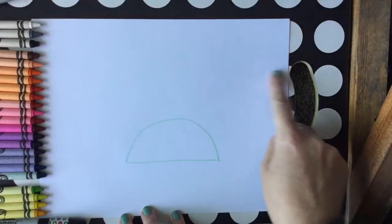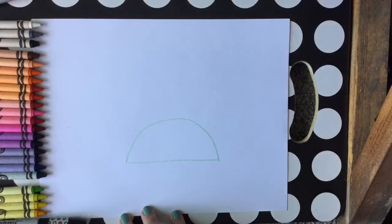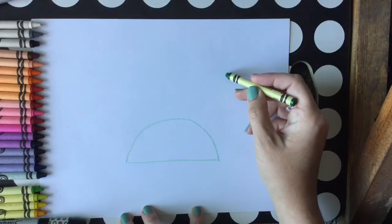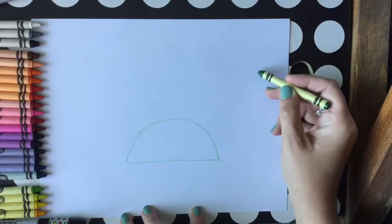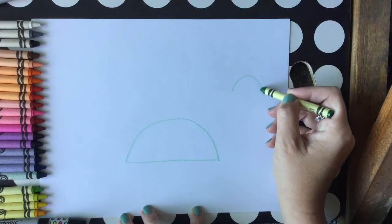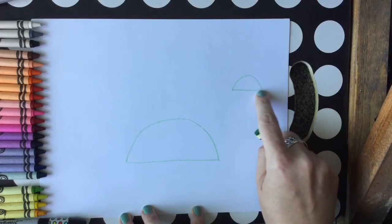And I need to make sure I have space over here for his big long neck, and space over here for his tail. Okay, so for his head, where do I want his head? Do I want it more back? Do I want it more forward? It's gonna be a half circle as well. So a rainbow and a stick across.